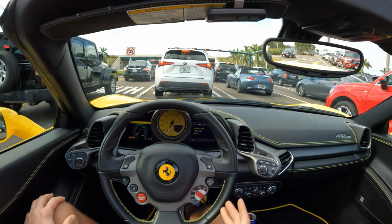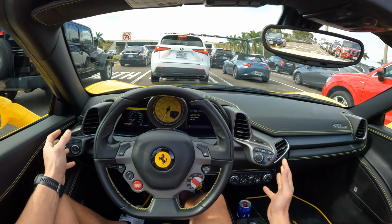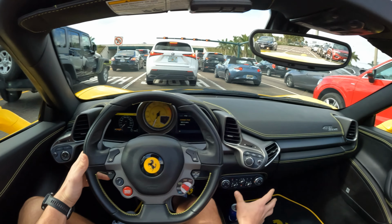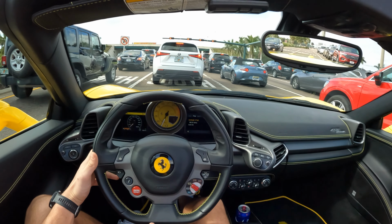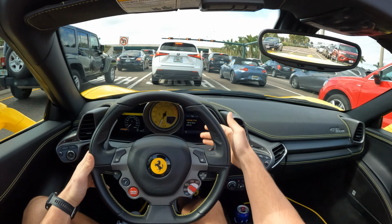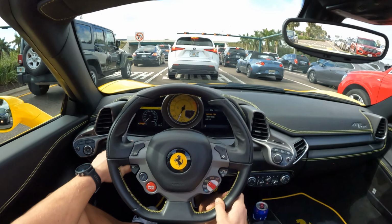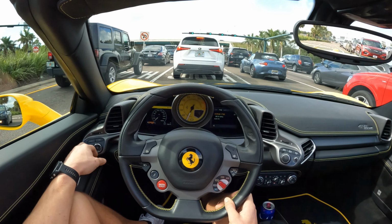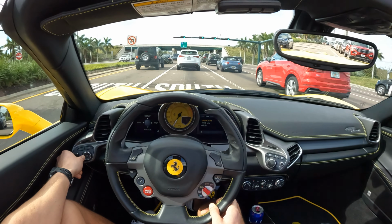Now, the interior styling of this car is very driver-focused, of course. You have literally all the buttons face towards you. There's no touchscreen display here in the middle dash. It all appears in front of you. You have the tach in the center. You have your actual radio controls, as well as control and viewability of the F1 traction control system, as well as, you know, main things that you want to see if you're going to ever track this car.